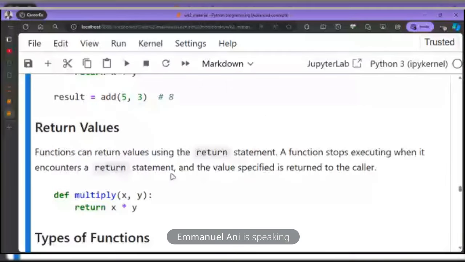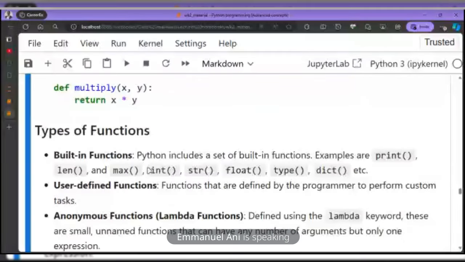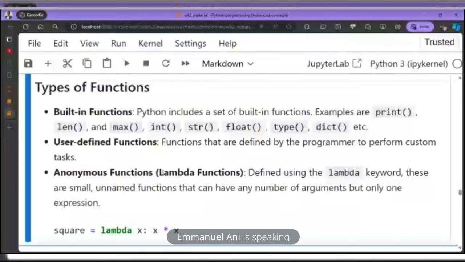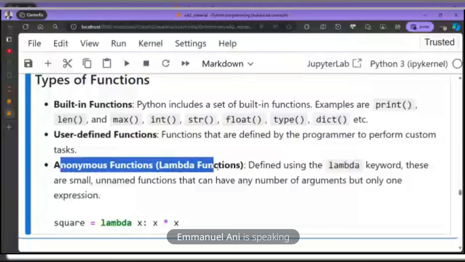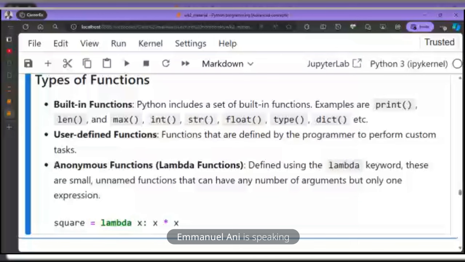We've looked at the built-in functions that we have in Python. We've looked at the user-defined functions that you can define as a programmer yourself to perform a specific task. We also have this function called lambda function. This is like a compressed version of a function.